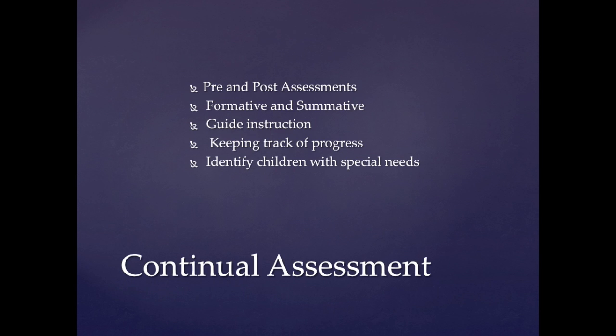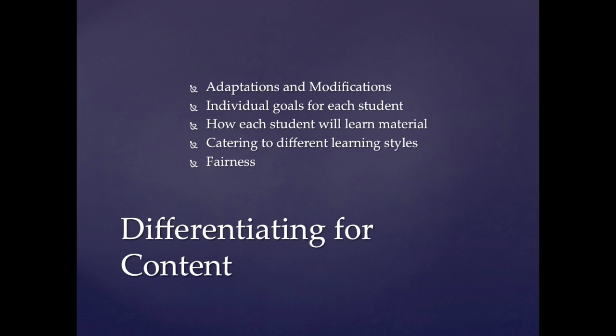So continual assessment, there are a variety of different assessments. So there are pre and post assessments, which you give before and after a student has learned something, and it assesses their skills. And formative and summative assessments. So summative assessments are at the end of a unit, like before a test, to kind of sum up what students have learned. And formative is continual assessments.